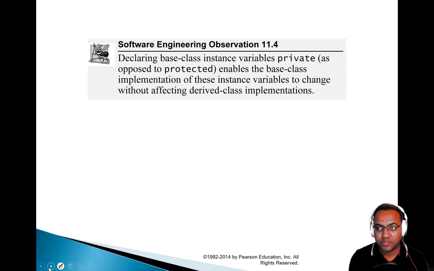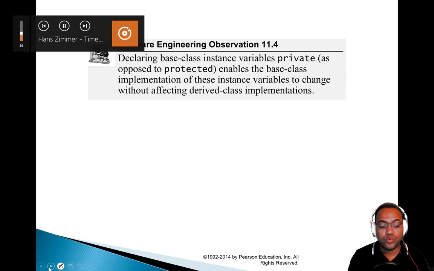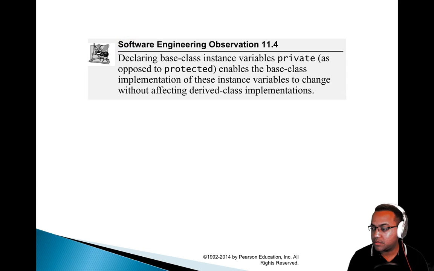What's an implementation? An implementation is what's written in the class. So an interface, as I said in chapter 14, the interface has the ability to... there you go. So, declaring base class instance variables private enables the base class implementation of these instance variables to change without affecting derived class implementations.